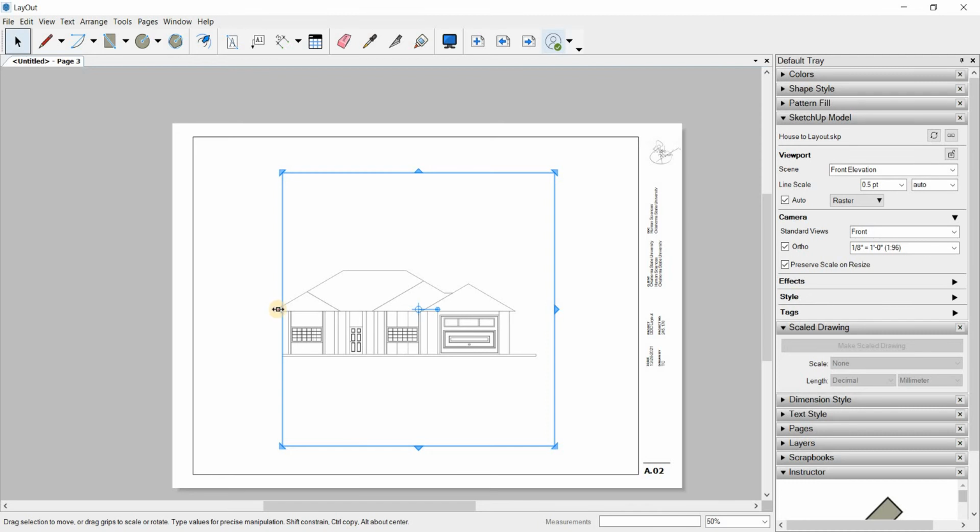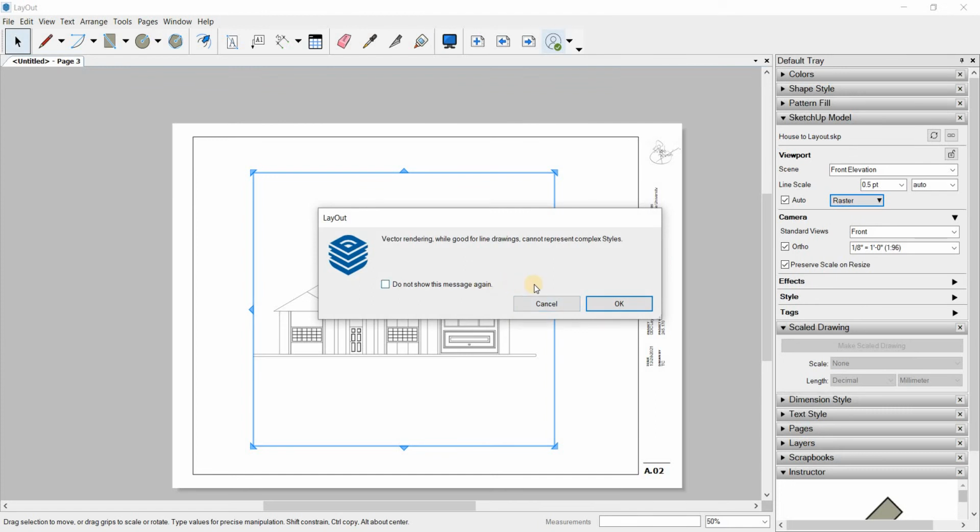Either one works. Now another thing that I can do is change this type to vector, raster, or hybrid. Changing to vector is the best possible thing to do because it reduces the amount of computation it takes. So having vector is good, but sometimes the lines and the drawings don't look that good.